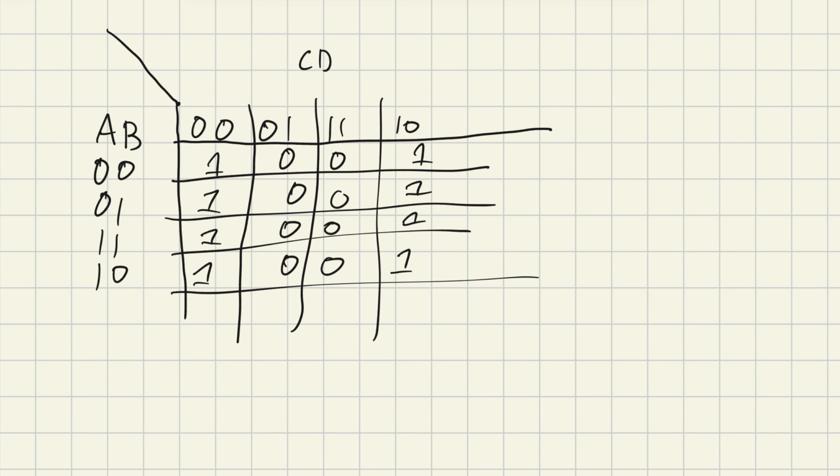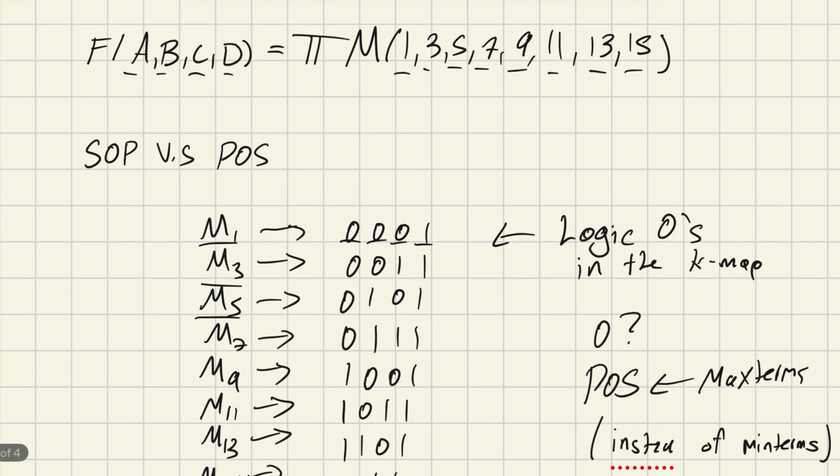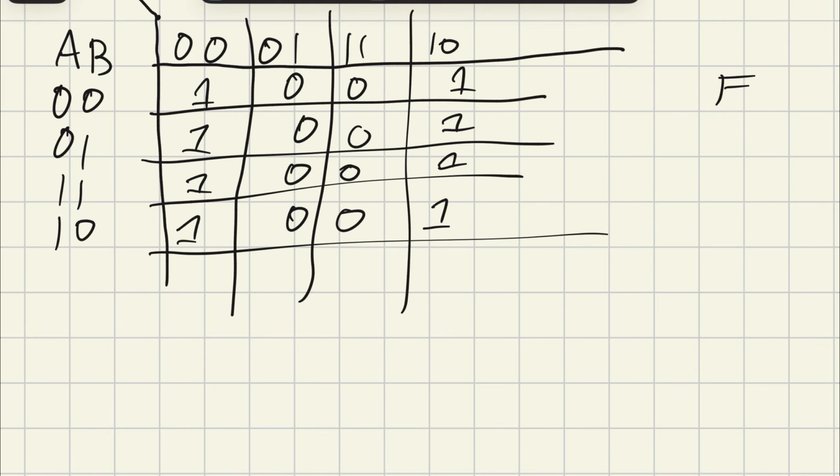Now that we know that, we can group zeros together in the same manner that we grouped ones in powers of 2. But you have to be careful not to start grouping ones, because this time we're doing product of sums, which is given by the pi symbol. That's your indication that you need to do product of sums rather than sum of products. The largest group of zeros that are in powers of 2 are going to be right here. There are 8 zeros, all grouped right down in the center of our K-map.